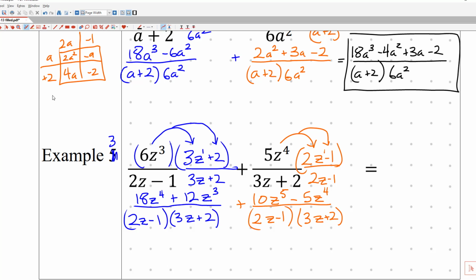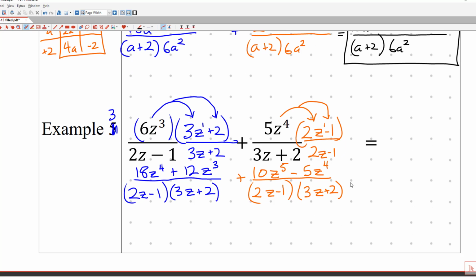Alright, and we have like denominators. We have accomplished our goal, and it turns into a homework assignment very similar to 10-12. Just go ahead and add the numerators together. So let's add the highest degree first. There's no other z to the power of 5, so I'm going to just say 10z to the power of 5. Let's do all the z to the power of 4. So I have a negative 5 there and a positive 18. That's going to be a positive 13 when I add those two together. So I have a positive 13z to the power of 4.